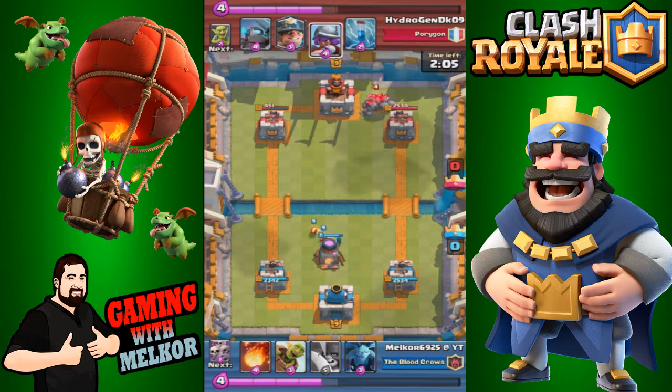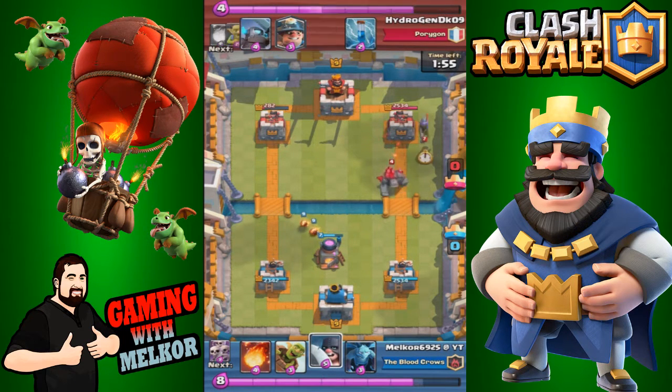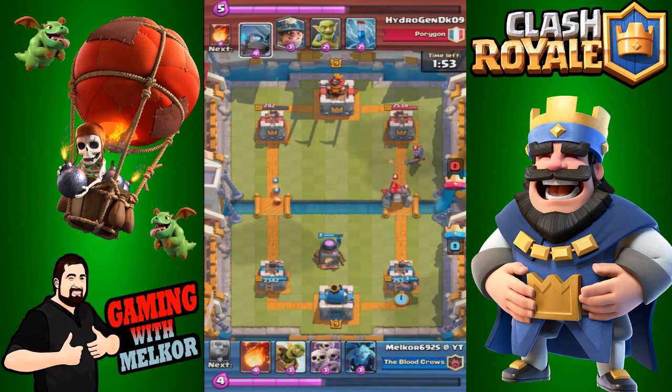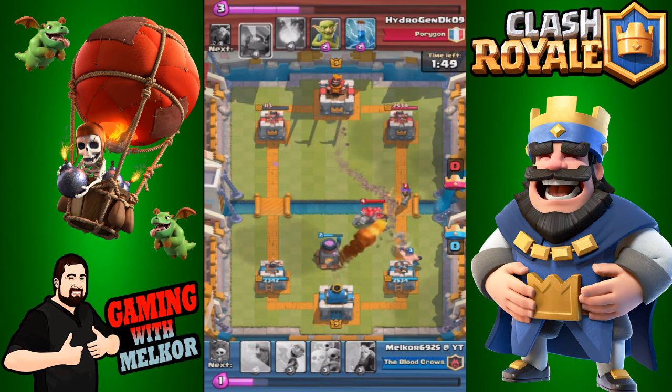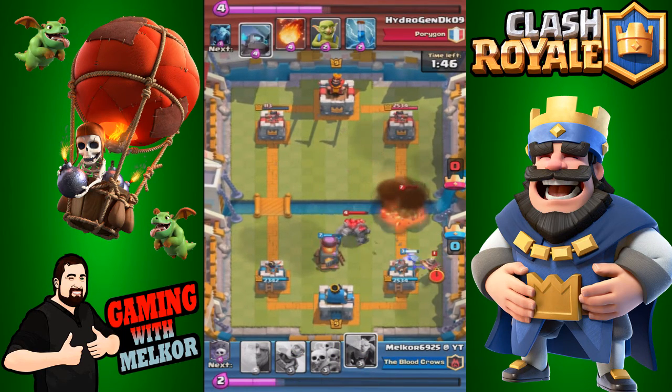A level 4 Golem at this level, if you can get a good push going behind that, it's always going to be tricky. Now we do have that Furnace on the field, so that's going to pretty much take out that left tower for us, hopefully. So we're going to drop down the Executioner here, hopefully utilising that as well as the Fireball to take out that Musketeer.